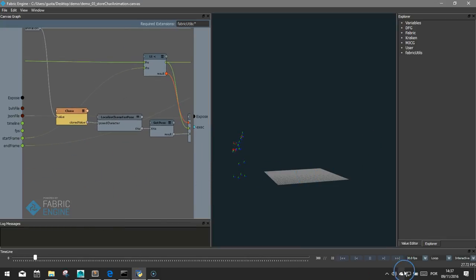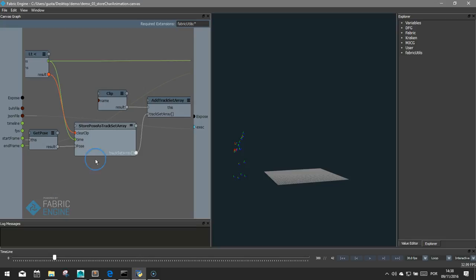And then I store this as a track set array. What's a track set array? It's just a track of keyframes. So for example, if I'm going to store a position which has 3 axes, X, Y, and Z, each track would need its own keyframes, keyframes for X, keyframes for Y, and so on.